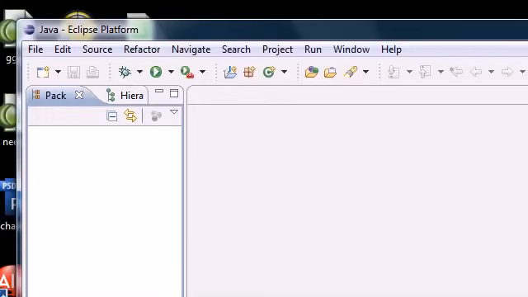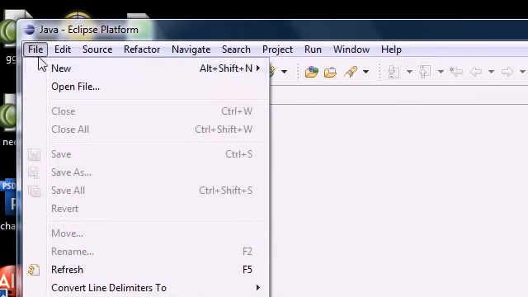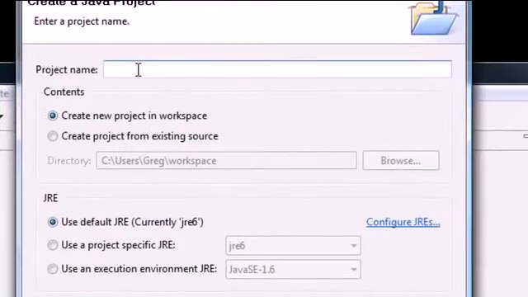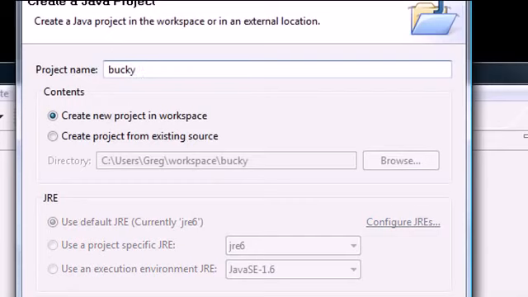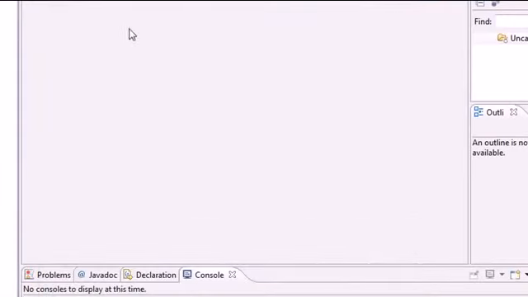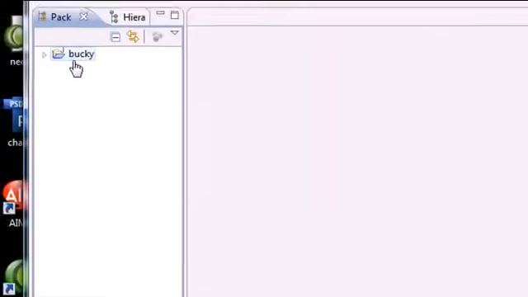So what we need to do first is go ahead and press File, New, Project, or Java Project, doesn't matter what one. Go ahead and press Java Project. Now you need a project name. I'm going to name mine Bucky, and go ahead and press Next, and then go ahead and press Finish. Now you have a project named Bucky, and it just puts everything into a project. So you can, if you're working on like a different Java thing for a different company, but for here we're only going to be working with one project, so we only needed to do that once.